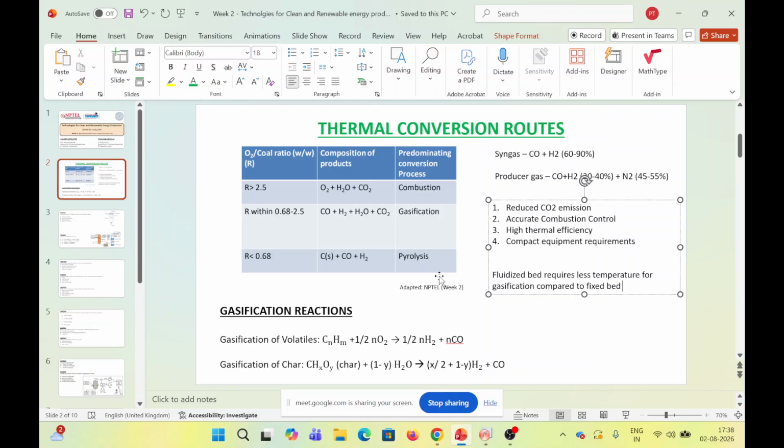So any questions related to the syngas? Or shall we go towards how you recover energy from the syngas? Because that is again another section. Here you produce a syngas, and energy is there within that gas. But we need to come up with the technologies where we can extract that energy from the syngas before I let it out to the atmosphere or use it for some other purpose. Anyone, any doubts?